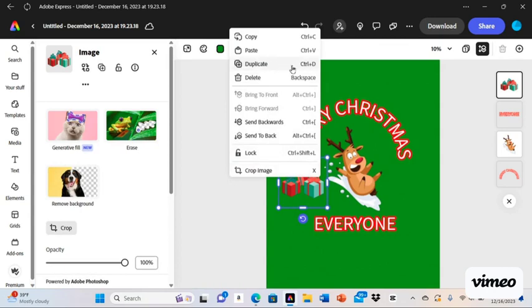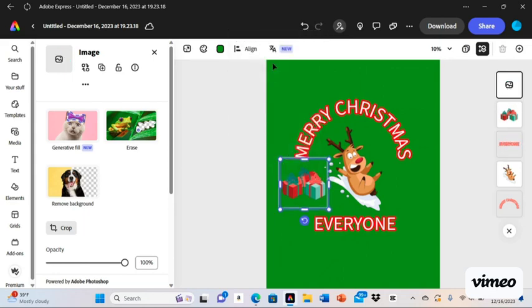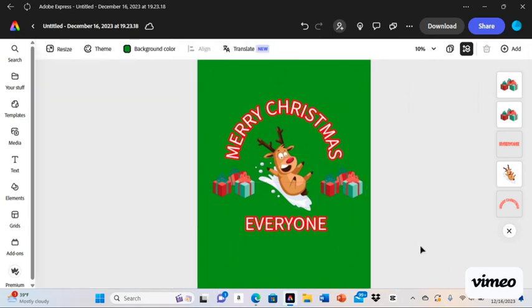And you can use your keyboard, Ctrl+D. Okay, the D represents duplicate. That means making the same image the same way, the same size. So I have two Christmas presents right here. So that's basically what I wanted to do.